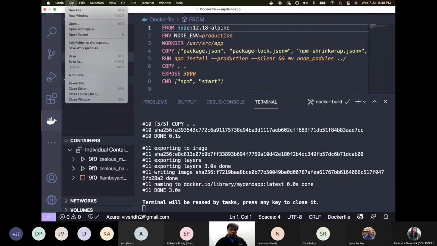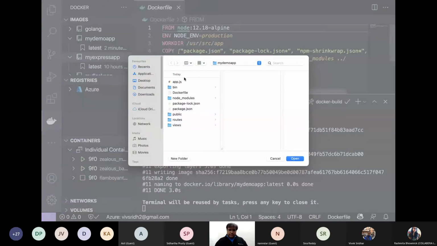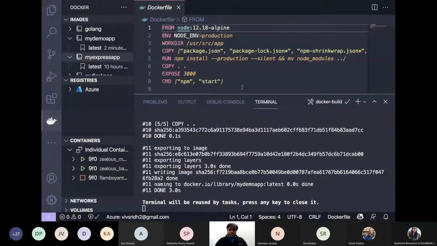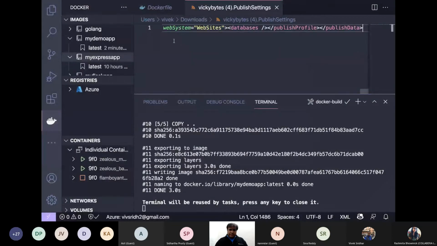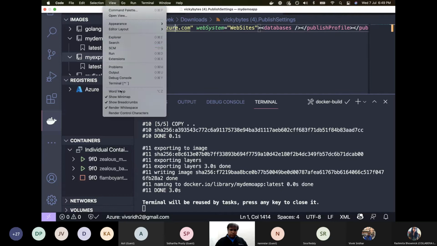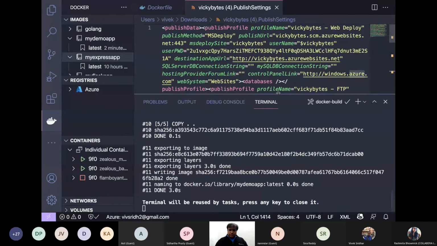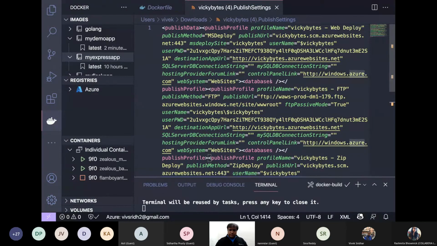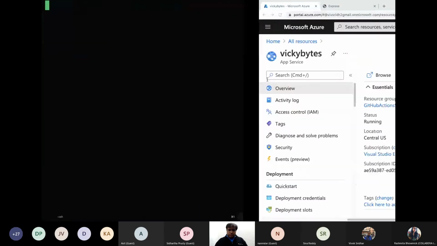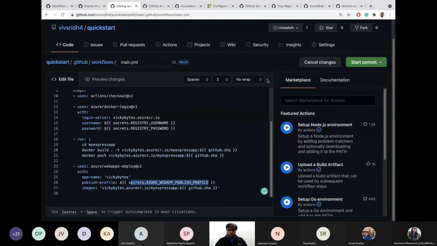So let us open the download tree, the fourth one, right? Okay, the fourth one, and this is how it will look basically, and we'll make it word wrap so that you can see it better, right? And I'll copy this, go back to my repo.